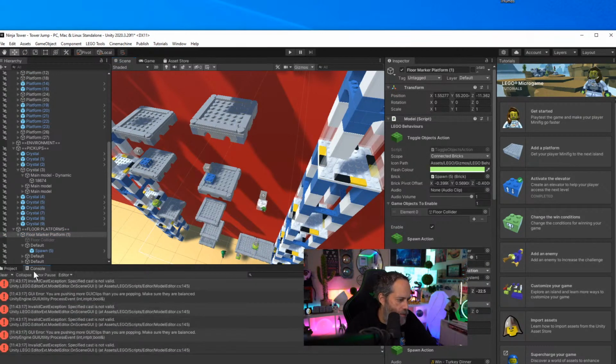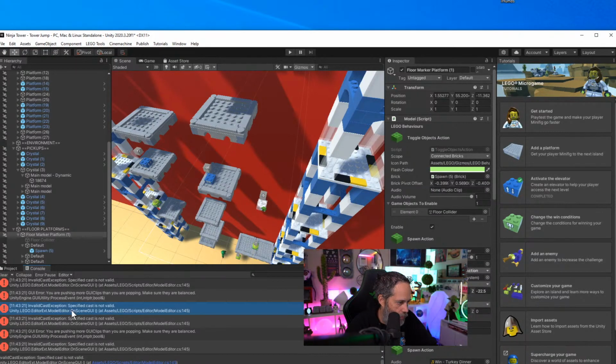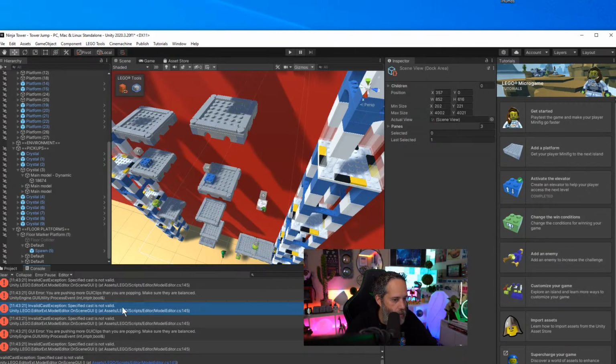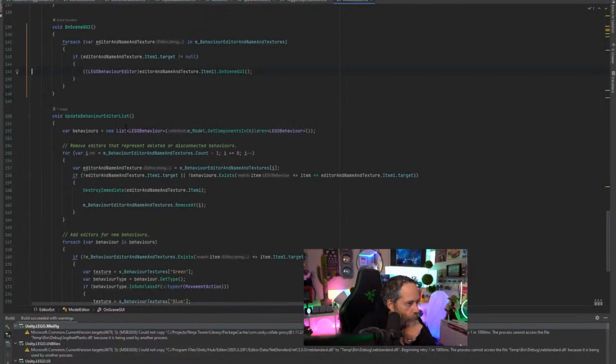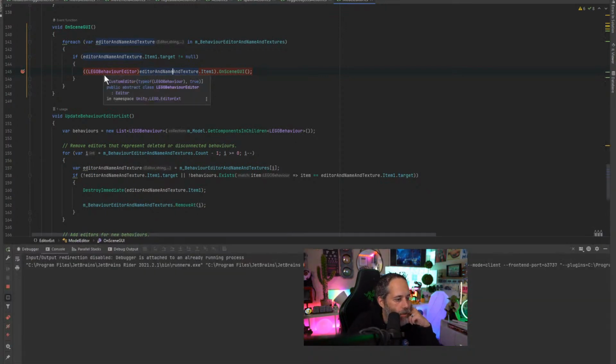I think, is the editor just spamming errors? It is. What's the problem? Lego editor on seeing GUI. Okay, it doesn't like one of these models. It is very unhappy about it. Interesting. I'm going to add a breakpoint. I'm curious to see what it is that it's blowing up trying to render here and what's causing all these errors. I wonder if it's my new action or something.